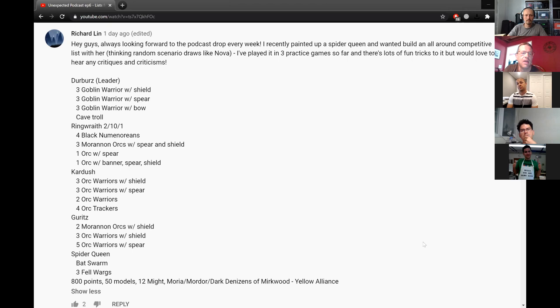I think at that point you sacrifice one of the goblin warriors with bow and you give the Witch King a third might, and you've got enough figures in here that you can drop 3 or 4 figures and give the Witch King the Crown of Morgul. If you wanted to, you could probably drop another guy and put him on a horse as well. And then you've got a leader who's a real threat.